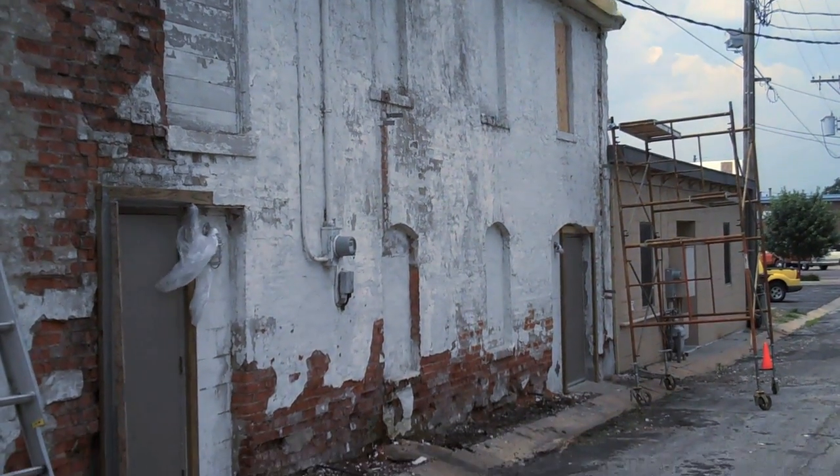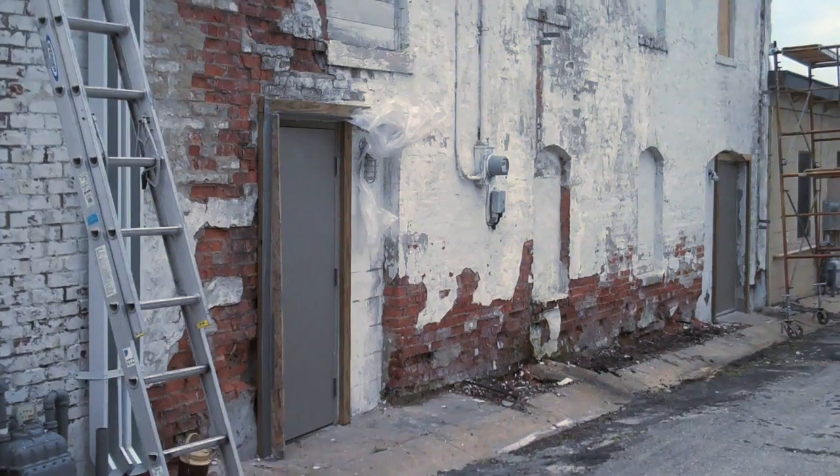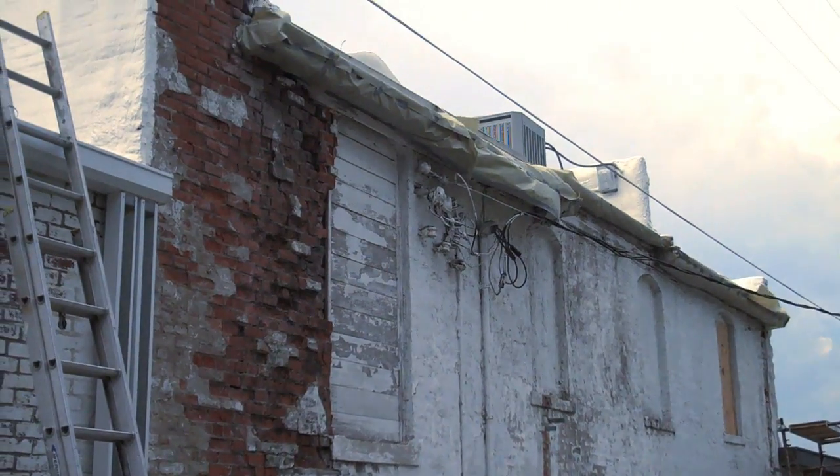So this is the way the wall used to look. You can see there's a lot of damage to those bricks there at the bottom and along where the chimney is. And it's just old paint on that wall. Look at all those bricks that are missing out of there.